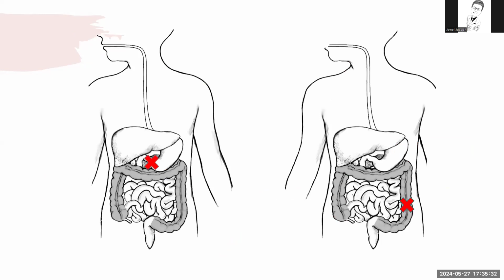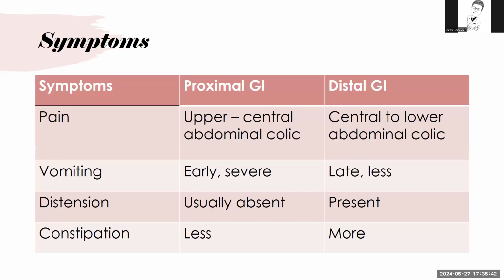Obstruction can be proximal GI obstruction or distal GI obstruction according to the site of obstruction. The ligament of Treitz usually gives us a demarcation. Next slide, please. According to the site of the obstruction, symptoms can also vary. In an upper GI obstruction, the most common symptom would be vomiting, because it is easier to vomit out rather than just trying to push it all the way through.